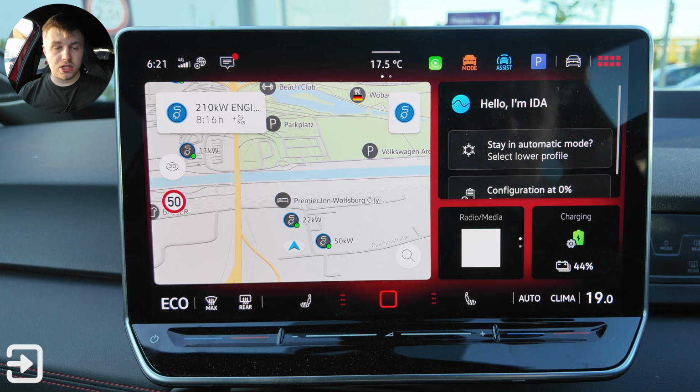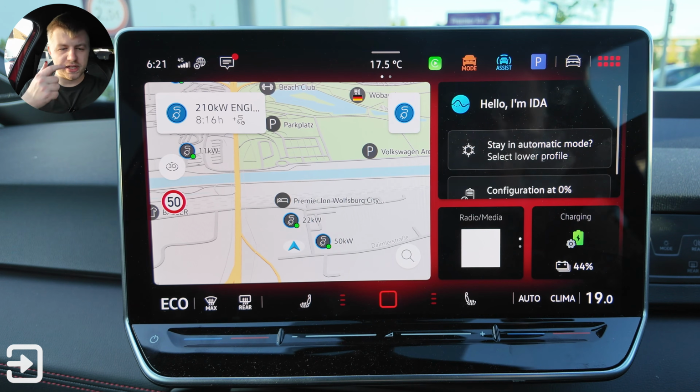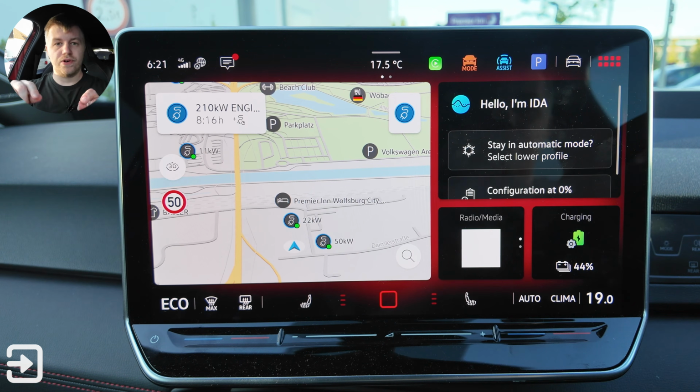Now in this video, what we're going to do is walk through the entire software implementation that VW have got on the ID.3, the driver's display, but also the Volkswagen app for iPhone. It's a UK focused one. I think there are some different regional versions of the Volkswagen app, but I will put a link in the video description and as a pinned comment to the version of the app that I've been using on the iPhone itself.